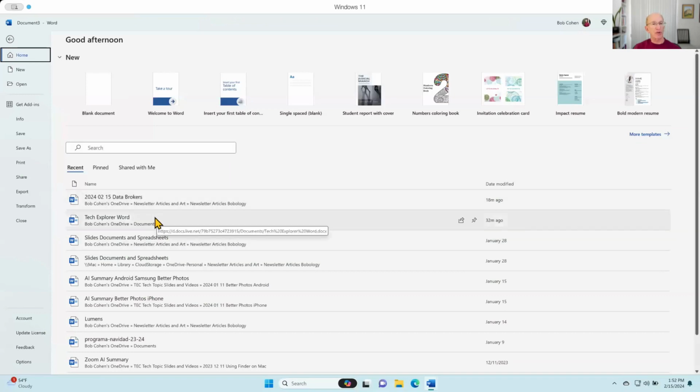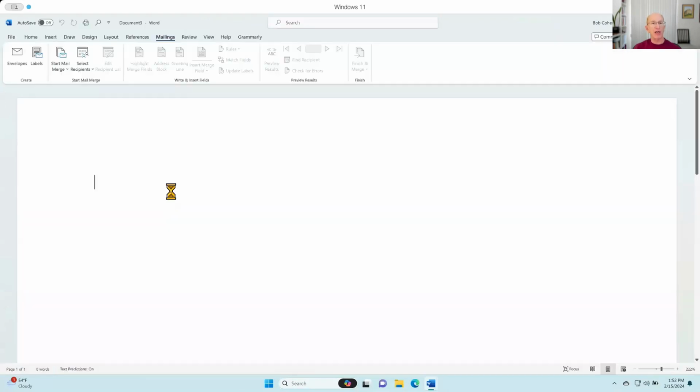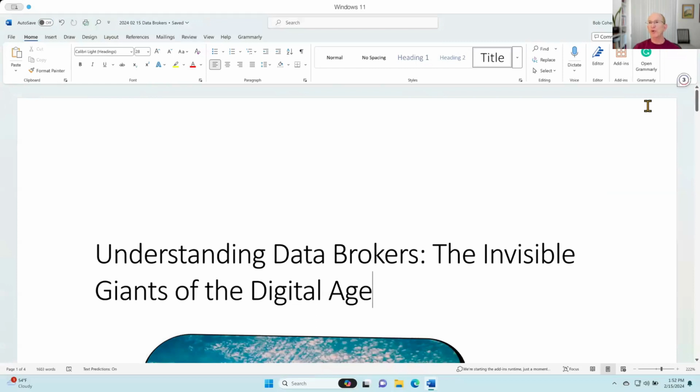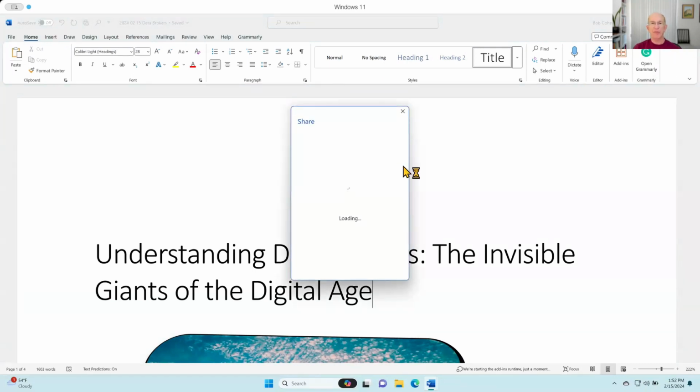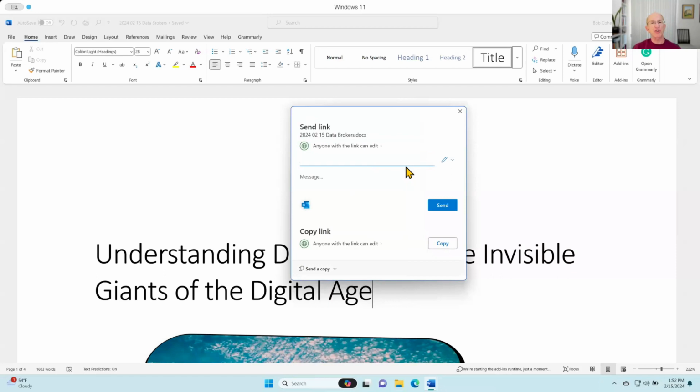Okay, so one of the other things you can do is you can share documents. If you click on the share icon in the upper right, there's a share option that pops up. It's called share because you just aren't emailing this. Whenever you have a document that's stored in the cloud, OneDrive is what Microsoft uses, I can give people the ability to edit this document, which means they can make changes to it.